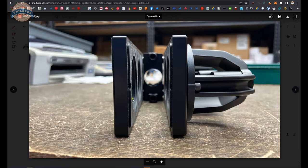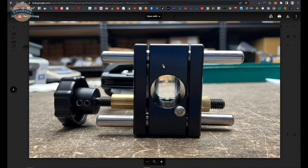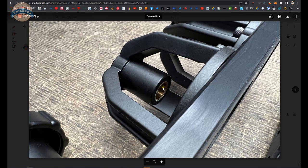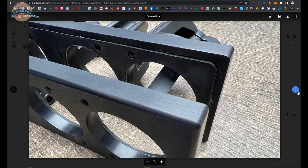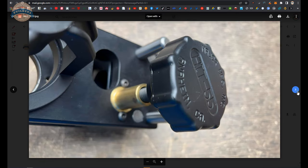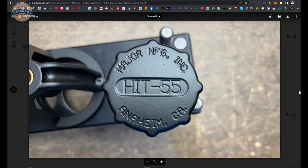Looking down into the center, your rubber pads can be seen here and here. The edge of the door, this is where you'll insert one of the three bushings, hold it in place with this screw. Let's look at another set of images here, showing the bushing on the back of the guide tower. Trying to show the rubber mat here, down into the throat of it. Your knob. Another perspective on it.